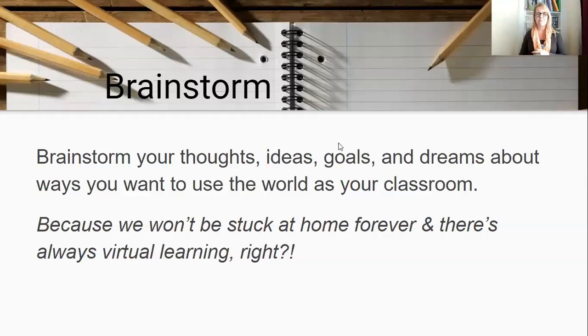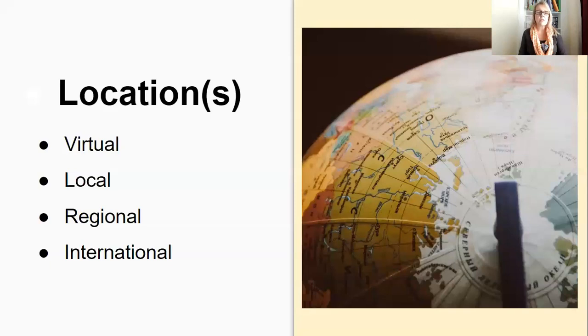But let's jump into the next section about how we're going to go about this brainstorming, all right? We're talking about locations in the first section, and you want to incorporate the locations into your homeschool. So you can do that virtually by doing printables and online virtual tours and museums and that kind of thing. Webcams and zoo cams. You can also go local with your local outdoor activities, maybe museums, theater productions, nature walks. There's all different kinds of things you can do that are within just a few minutes of your house and where you do school.